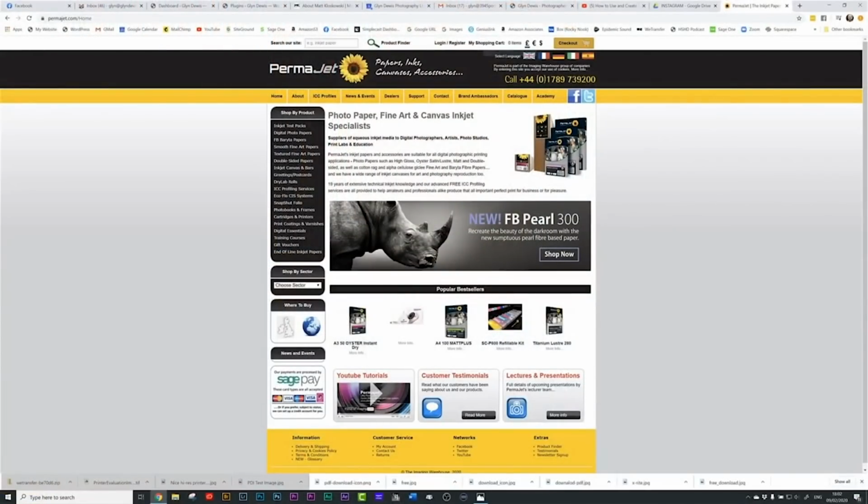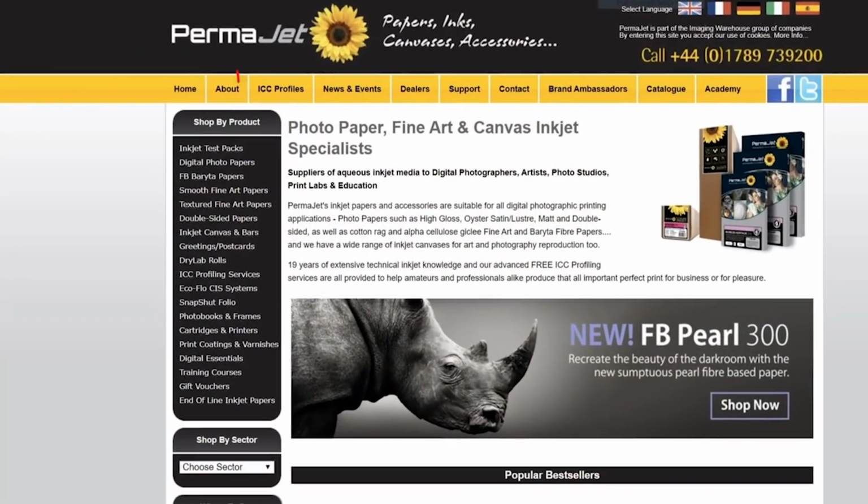So you've got two options there then. If you're not going to do that, which I'm going to advise you not to do, you've got two choices, and that is to have bespoke paper profiles. You can either send off for them or do them yourself. If you're going to send off for them, for example, here we've got Permajet. I'll go onto their website and they will create ICC paper profiles for you.